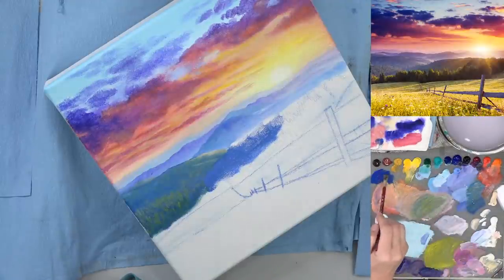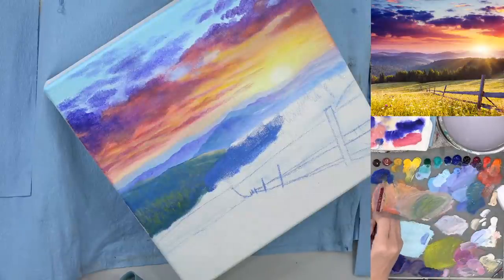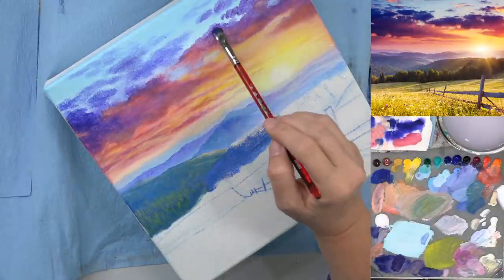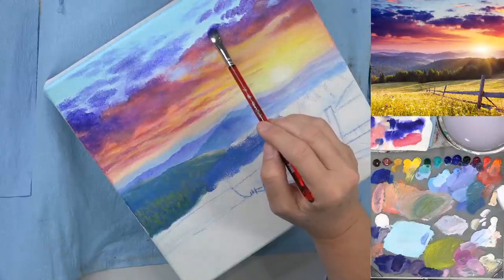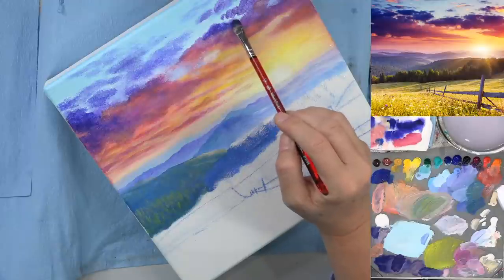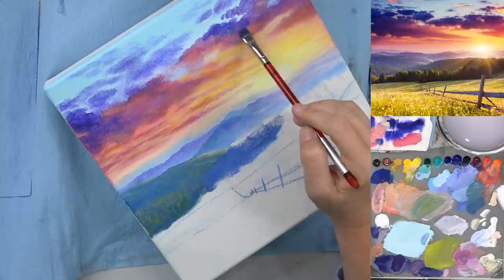Ultramarine blue, a little bit of the quinacridone magenta. I want it to be pretty blue here. And then I'm going to go back over here and I'm going to go just inside the lines of where I've already kind of started these purple clouds.